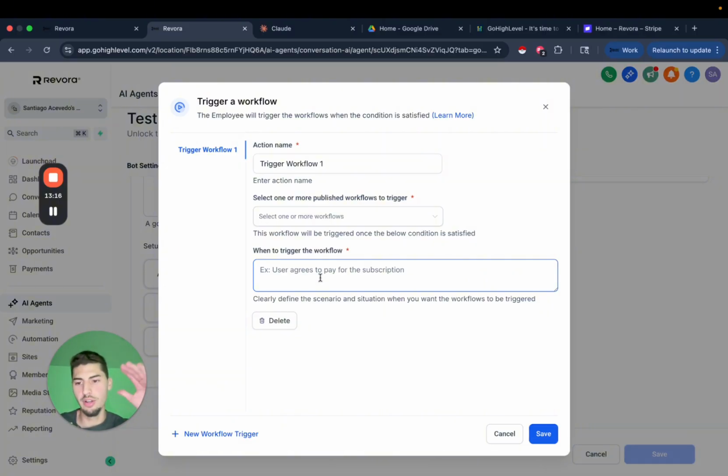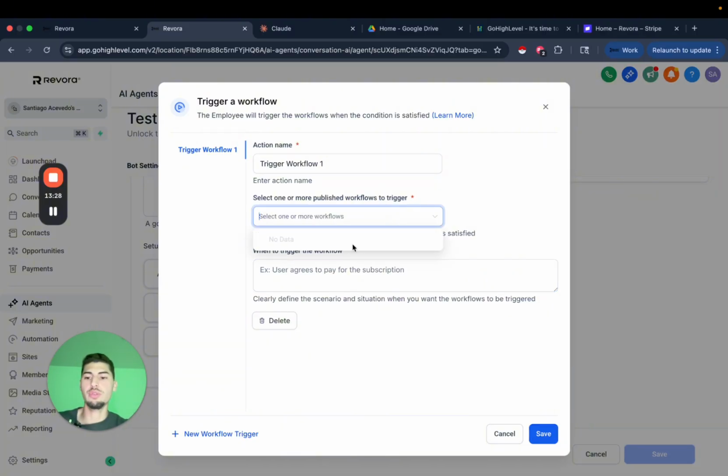You want to make sure that, okay, this lead is not ready to sell, it's not ready for an offer, or is not ready for whatever product or service I have to deliver. So I'm going to add them to our long-term nurture sequence, our long-term follow-up. And what you would do is build out that actual workflow, that automation, already in place, and set that as the one you want to trigger once it's met that condition.